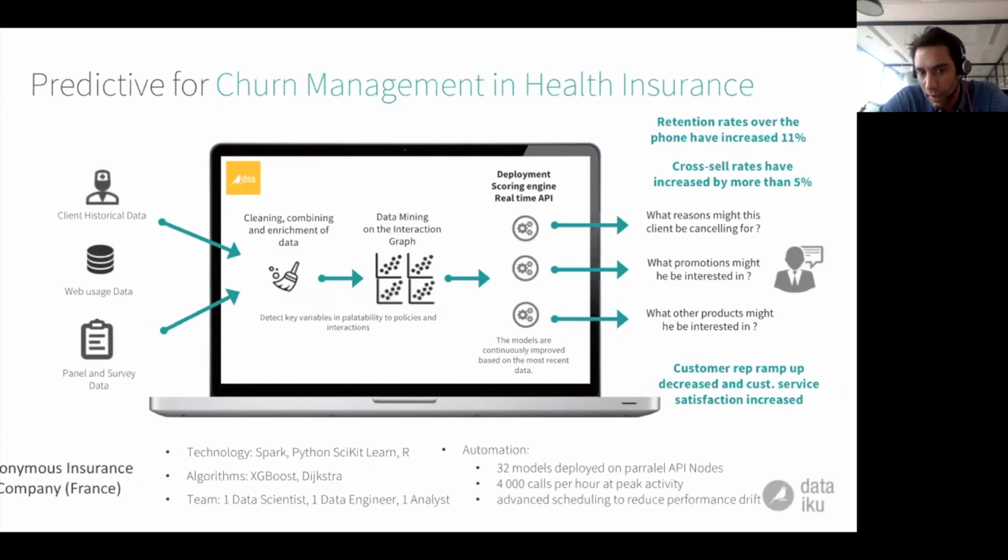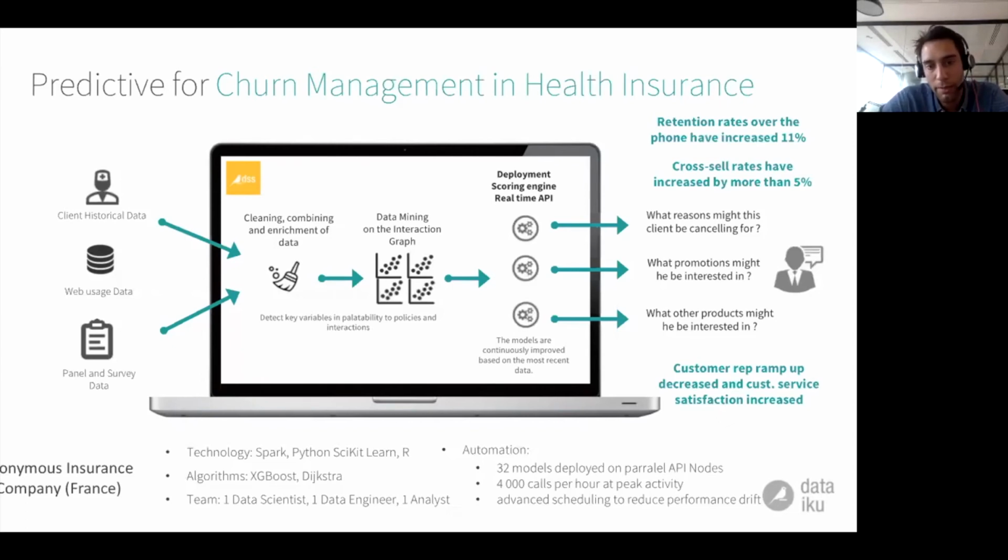So here, in terms of technologies, for the data preparation side, we used mostly Spark. One of the advantages of the platform is that it allows you, even if you're not a Scala coder, to actually write data preparation, joins, and so on, and have that executed as Spark.